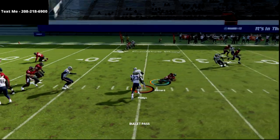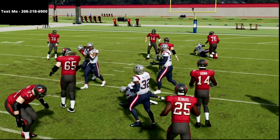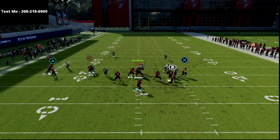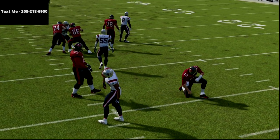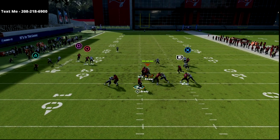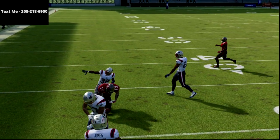The first read on this is the running back. The user took the running back there, so I shouldn't have thrown it, but I wanted to show you the first read. You're basically making a two-man read: does he go to the running back? If he does, then we're going to either hit our curl or hit Chris Godwin.